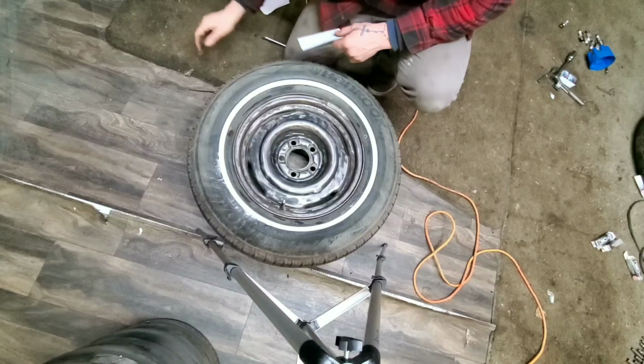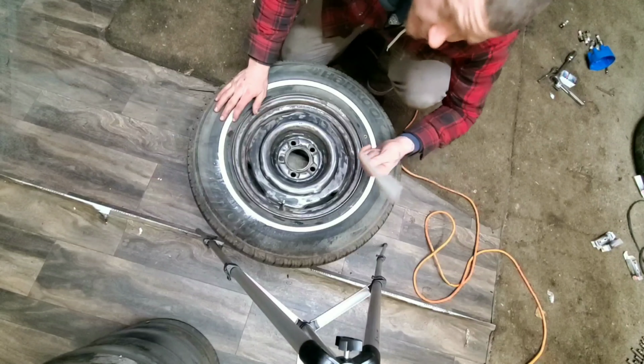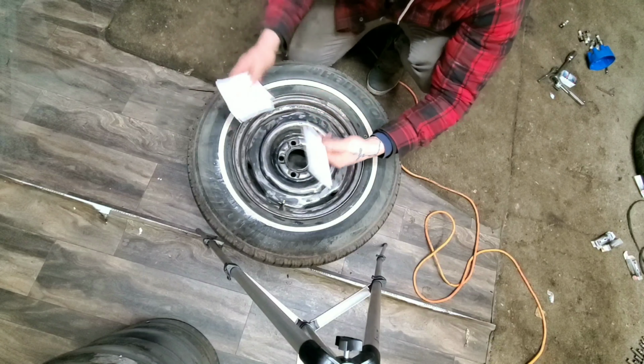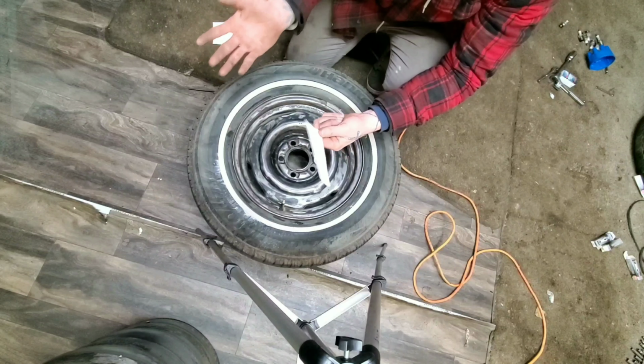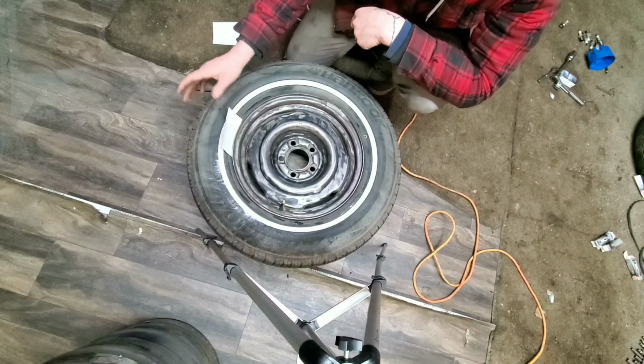What up, guys? So what we got here is pretty much a ready-for-paint wheel, and I'm sure you've seen this a million times on YouTube especially, we're just gonna go with the note card method. But myself in particular, I've always noticed that everyone skips what I feel is a really important step. I see everyone just stick these cards in here kind of nonchalantly.